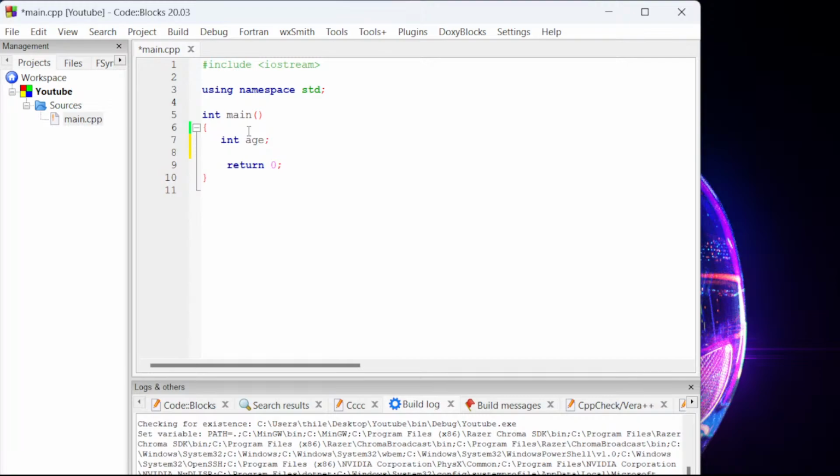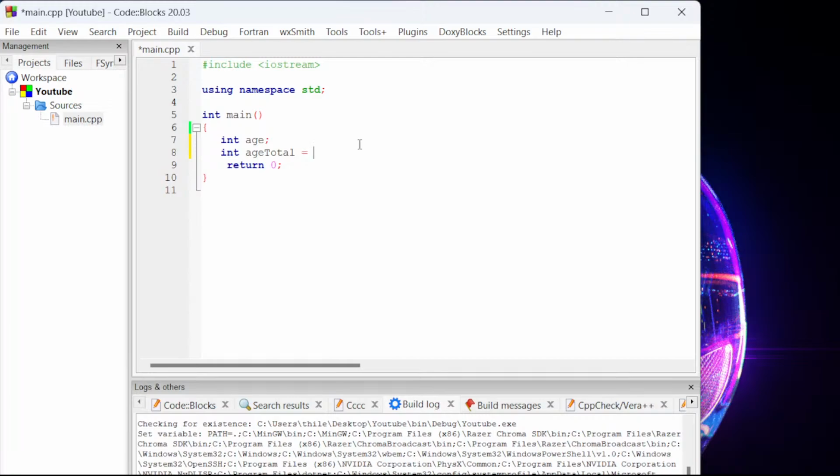So to do that, first I'm introducing a variable called integer age, and then another variable called age total, that is equal to 0.